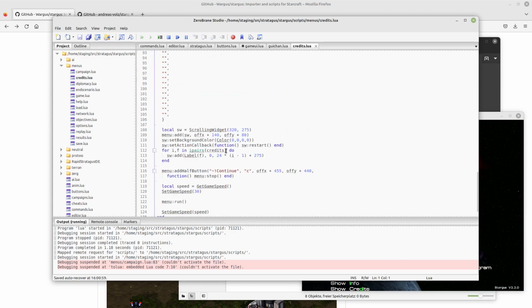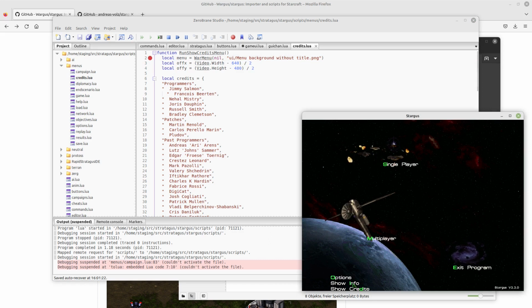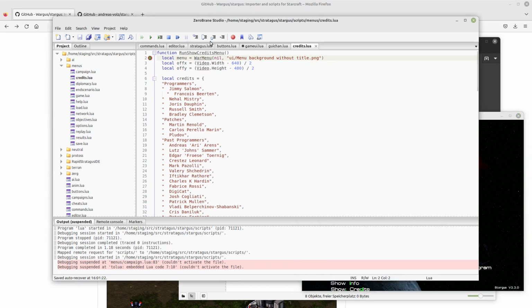In the credit screen, in this function, run show credits menu, we set a breakpoint in the first line, and when we show credits, then you jump to this point, and now you could access this. You could jump in the code, step over, next, and then access these positions.